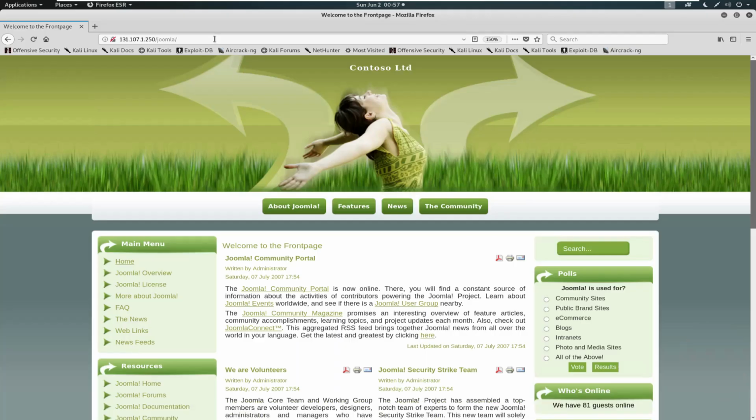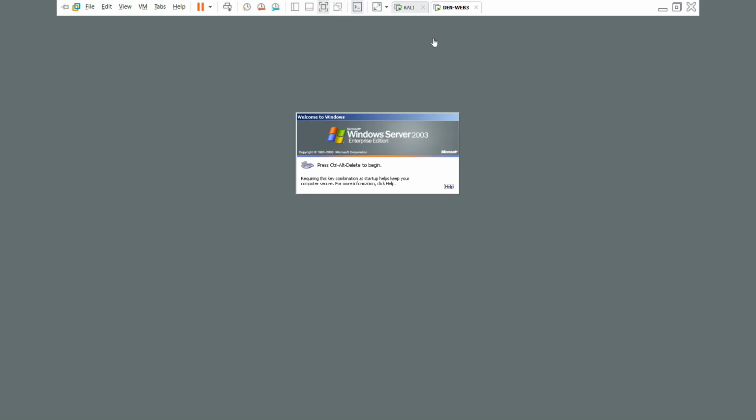So in this example, I'm using this URL, 131.107.1.250/Joomla, which is set up in this virtual machine.